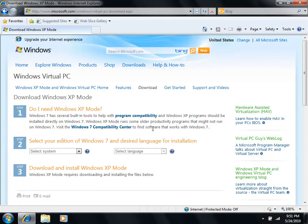Since it's Windows XP and not Windows Vista which is the dominant Microsoft operating system right at this moment, especially in the corporate market, Microsoft wanted to make sure that Windows 7 retained compatibility with Windows XP. How they achieve this is by using a virtual version of Windows XP for you to run applications on that just don't work in Windows 7. The truth is, you're going to find that the majority of applications should work fine in Windows 7. But for those that don't quite work as planned, we've now got another option.